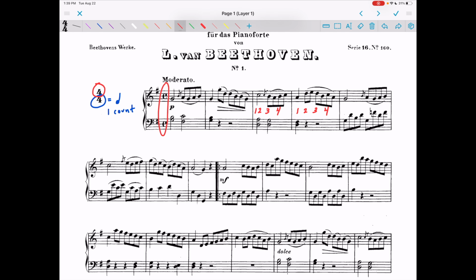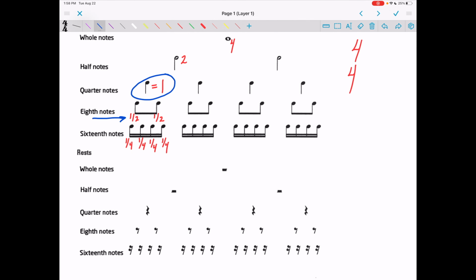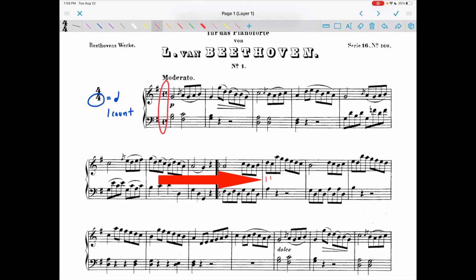So in this piece, I see mostly eighth notes. So how do we count for eighth notes? I recommend counting in ands like this: 1 and 2 and 3 and 4 and. That way you're saying something for each eighth note. And I recommend being consistent with your counting. So don't start counting 1, 2, 3, 4 here and then suddenly start doing ands here, because then it's really hard to stay even and steady.